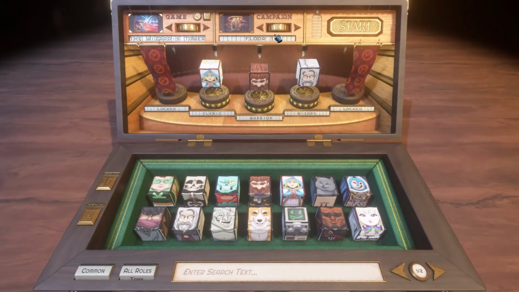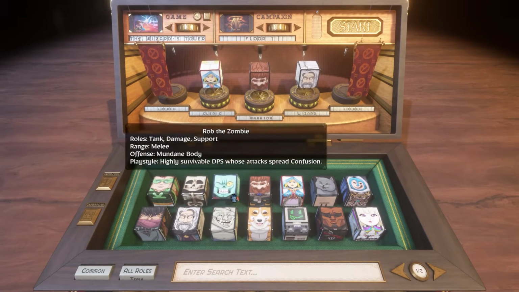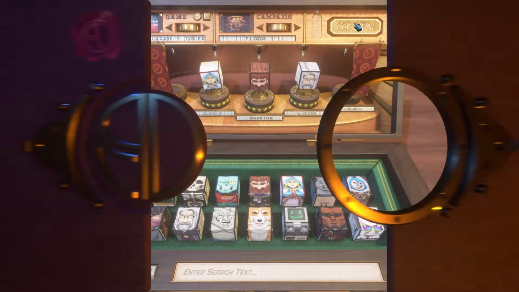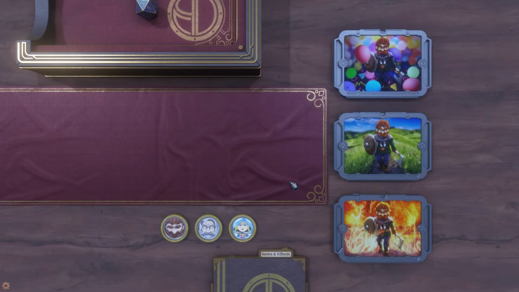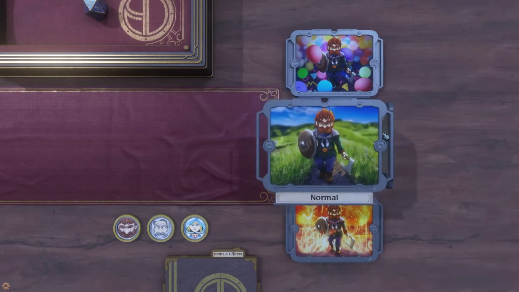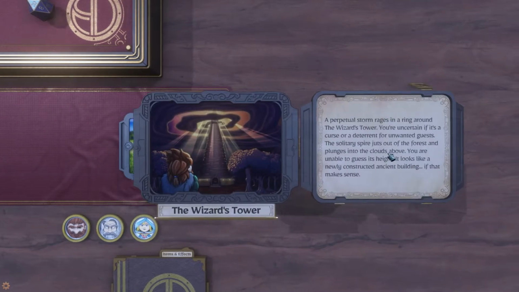Do I go? I go. Okay. What is all these guys? Okay, let's just go into it. Let's see what this game has to offer, because I am so confused at what's happening. Okay. Normal. We want normal. Yep. Normal. Okay. The Wizard Tower.